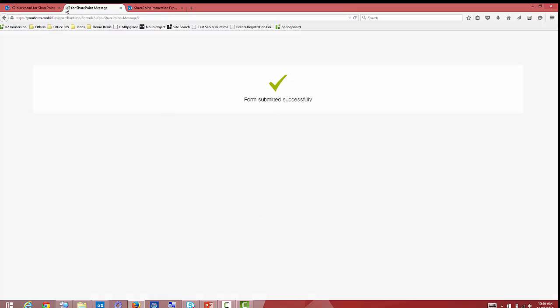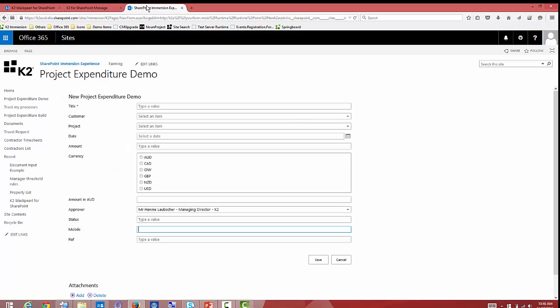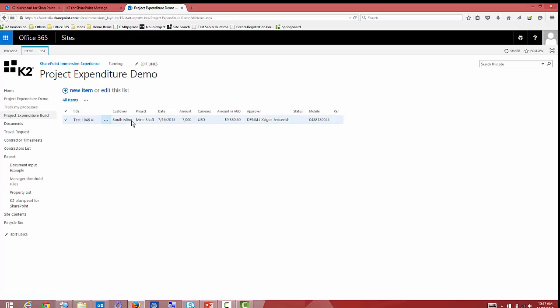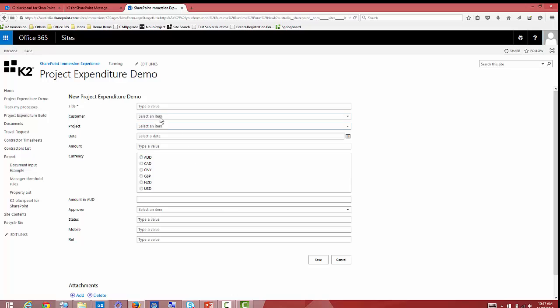So if we go back into our Office 365 environment over here, let's go and look at project expenditure demo. And we can see there's that item that we've just added inside there. So people can come inside here, add a new item, fill in this form, 1047, choose some details inside here as well.